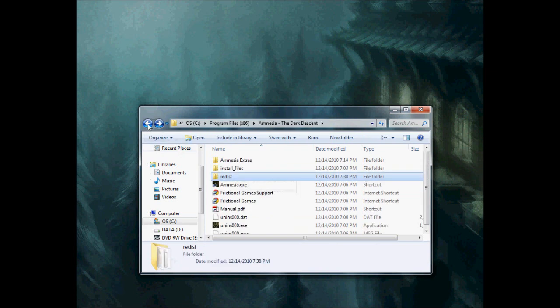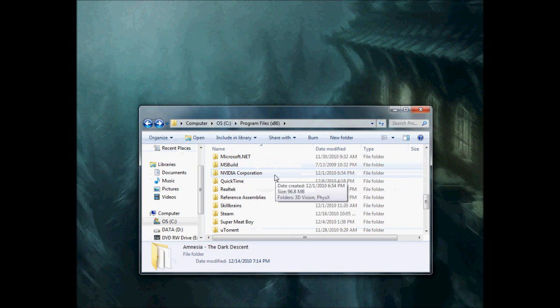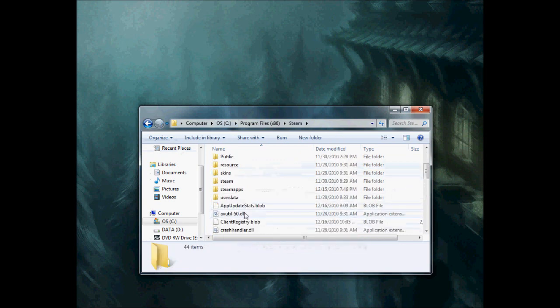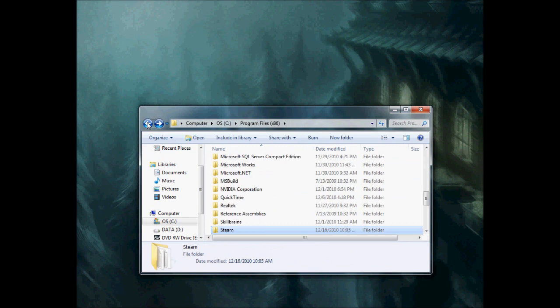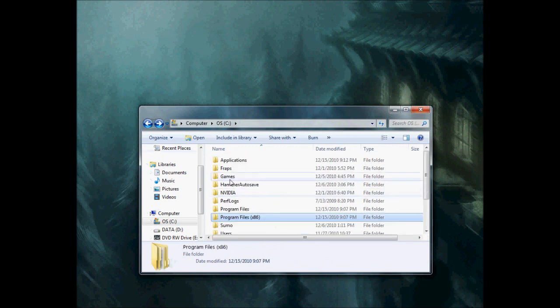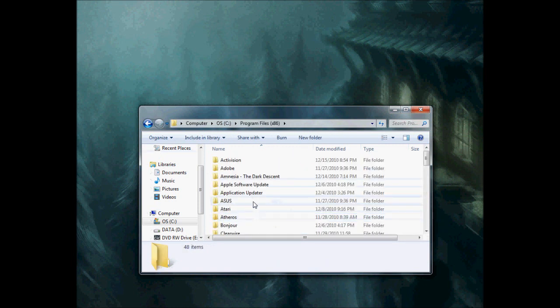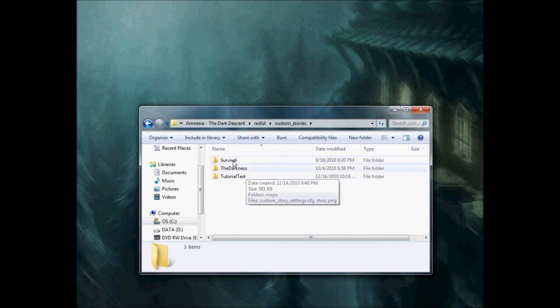If you bought on Steam, you'd have to go to Program Files, find Steam, SteamApps, your username, and then Amnesia. But since I bought it retail, we're just going to go here. So Redist, or I really don't know for Steam, so I'm sorry about that.